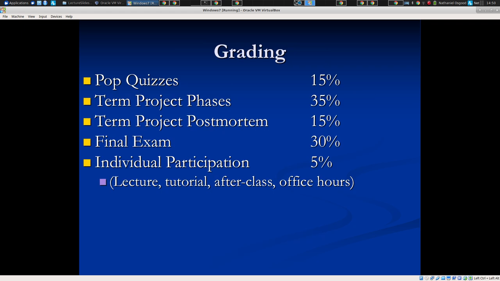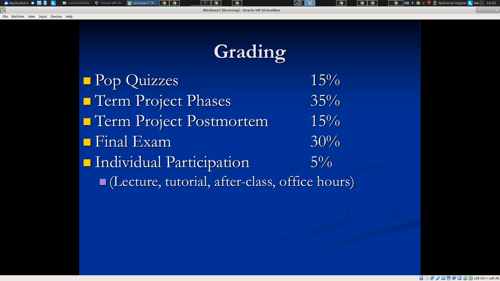Okay, here's the marking rubric. Pop quizzes, 15%. In-class delivery almost exclusively, traditionally. This semester, I think I may ask you to work on some things ahead of class. If I do so, it's a pretty strong indication you're going to be handing it in tomorrow as part of class, or the next class or whatever. So the point is, pop quizzes may be announced a bit ahead of time sometimes to get you thinking about an issue. That's great.